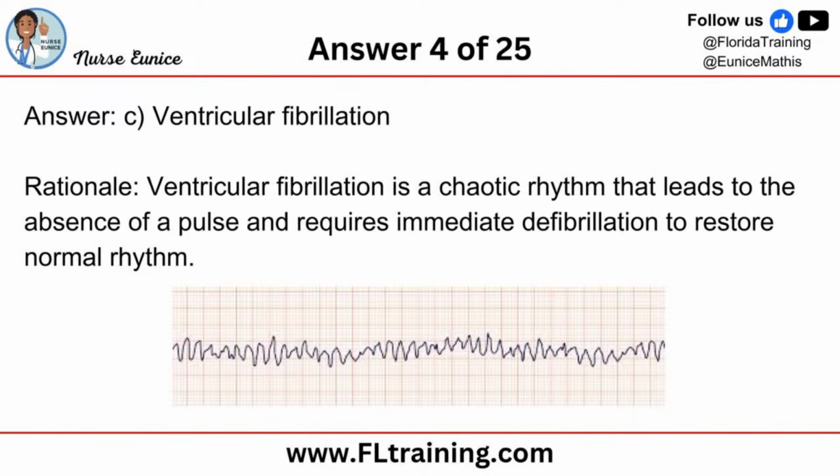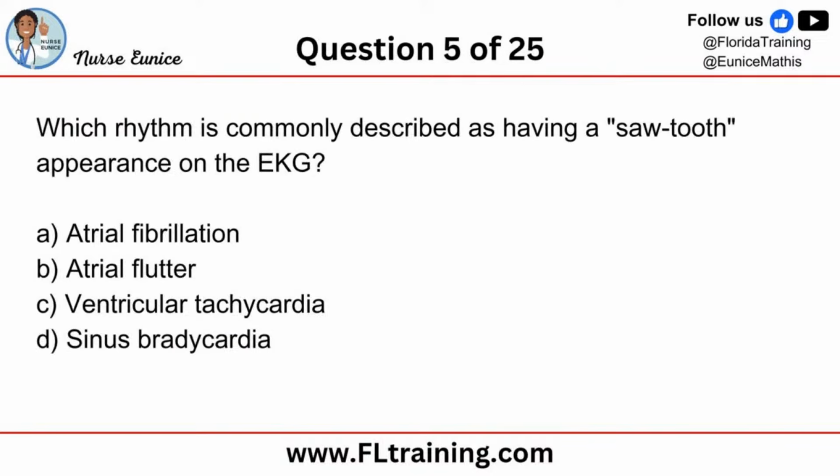Ventricular fibrillation is a chaotic rhythm that leads to the absence of a pulse and requires immediate defibrillation plus CPR to restore a normal rhythm, and to also restore perfusion. And when you're performing CPR, don't forget you have to compress 2 inches, and that your goal is to make sure you're perfusing those major organs, which includes the heart, the lung, and the brain. So you're not going to hurt the person by compressing. A lot of us think we're going to compress too deeply, and we're not. 2 inches is sufficient for most average size adults.